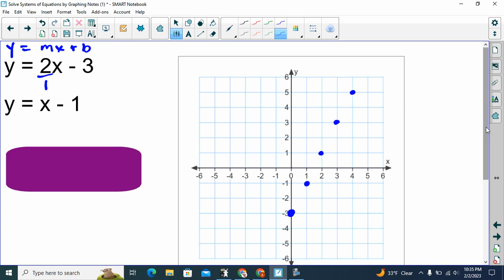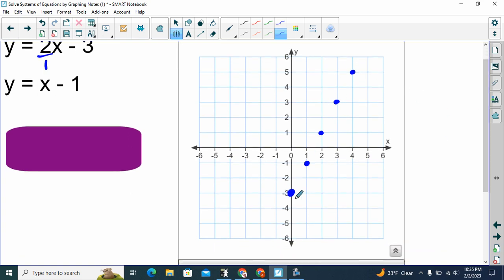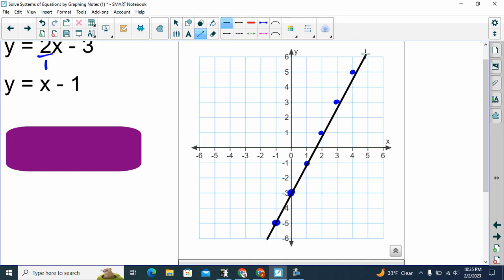And we do want to fill up the entire graph. We started at -3 and we went to the right. Notice I could also go down 2 and left 1, which will give me a point on that same line. And we've got a bunch of points, so we can draw our line in there.